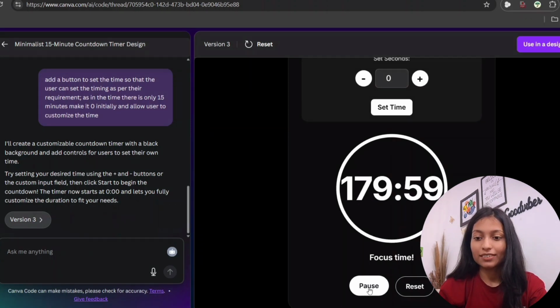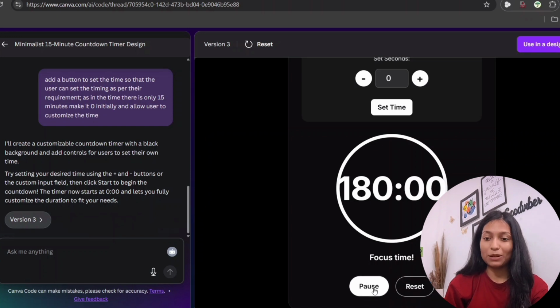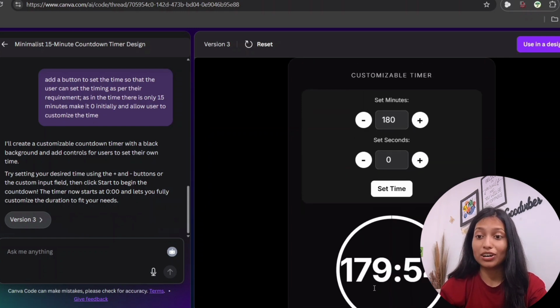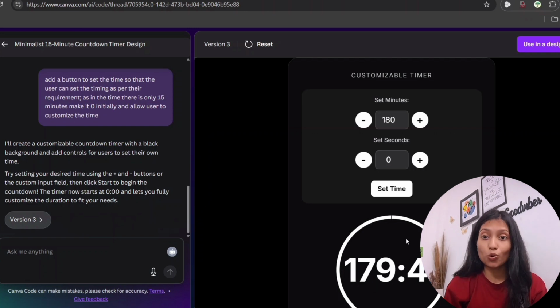So start. It's working perfectly fine. Let's reset it. Again, it's on 180 minutes. I can start it. Okay, pause it. The buttons are successfully working. You can customize it according to your need. You can change anything, you just need to give the prompt and Canva will generate the code.